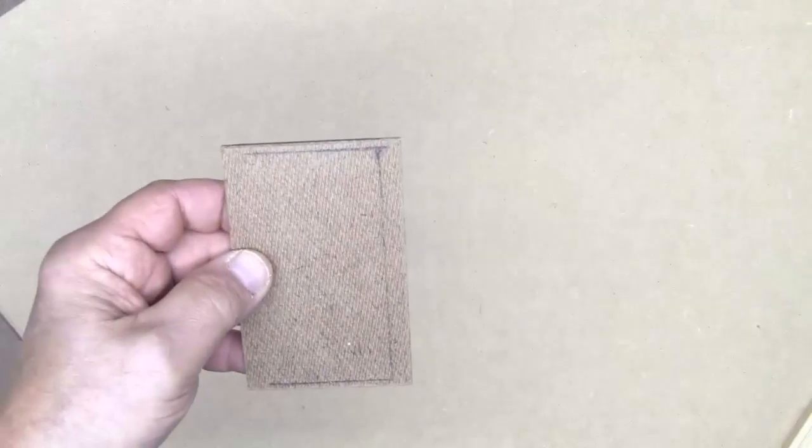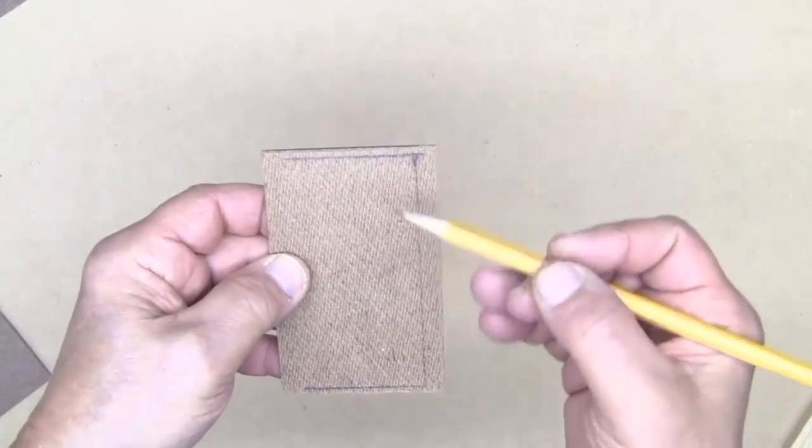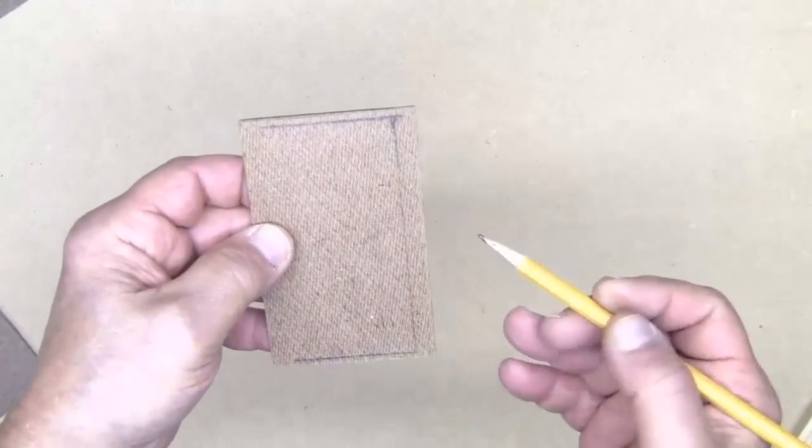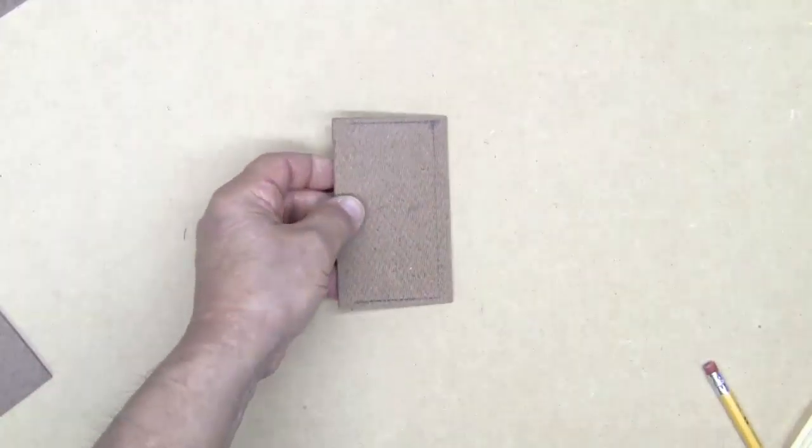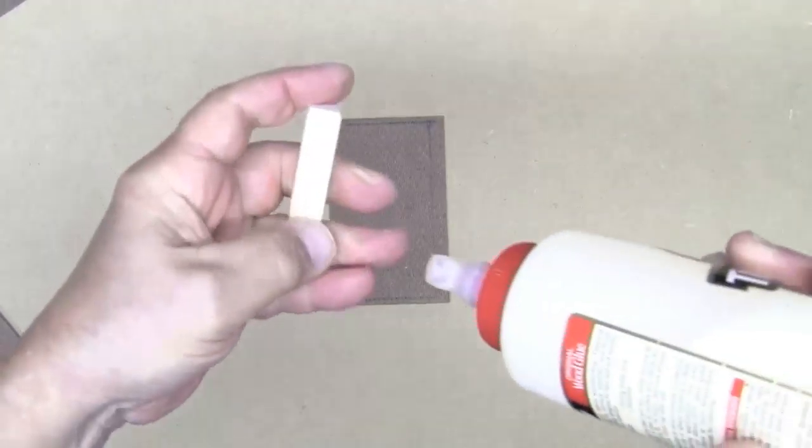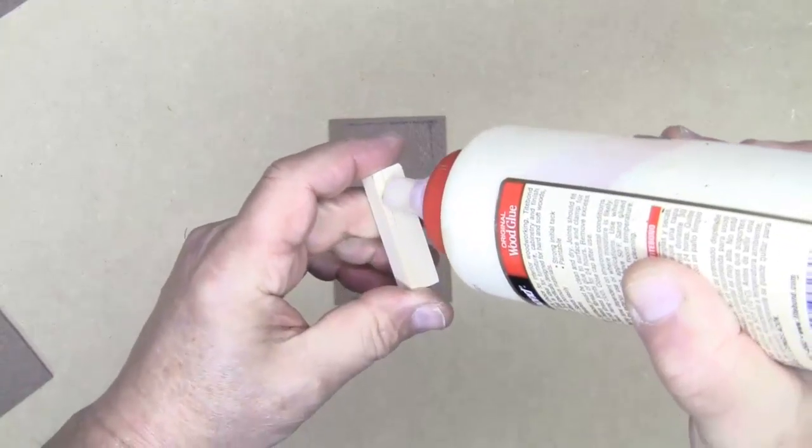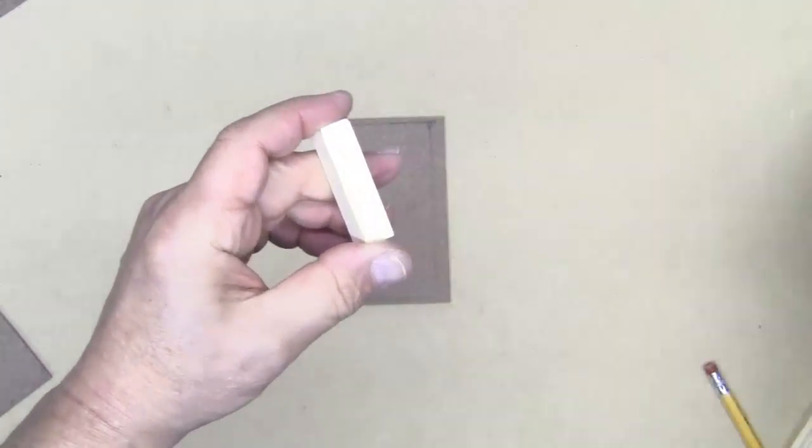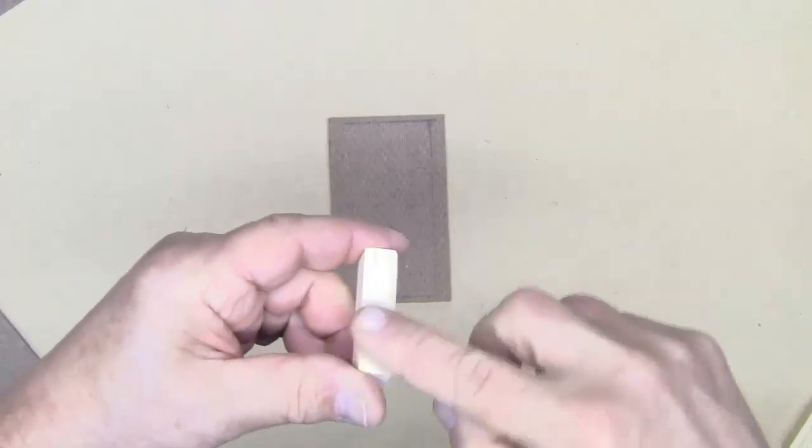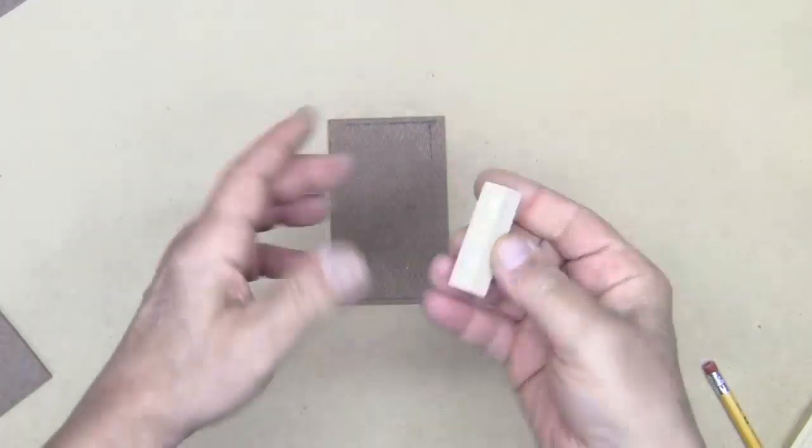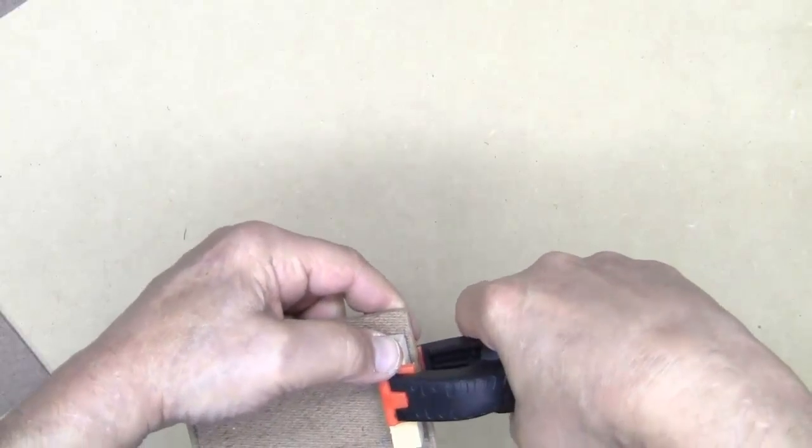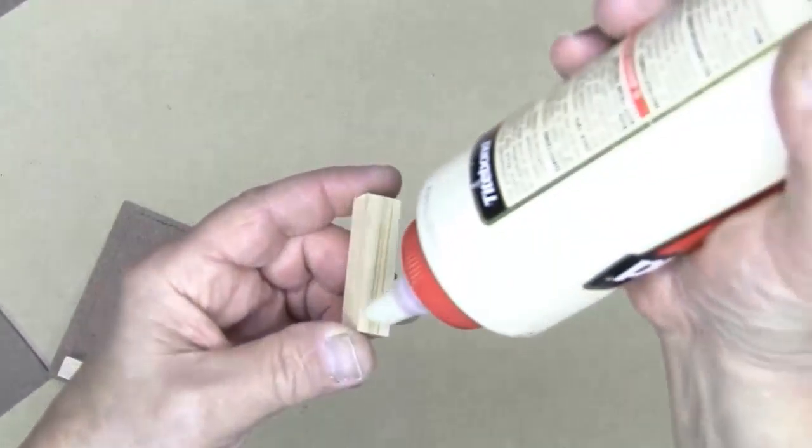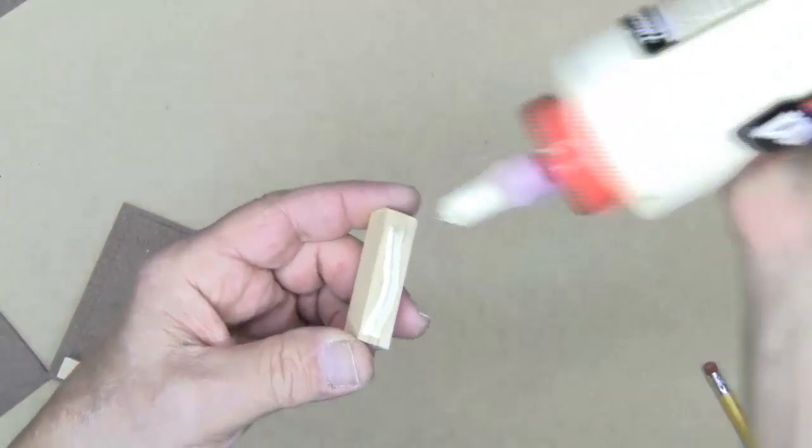To start gluing up the top, I'm going to take the underside and measure one-eighth inch from either end and then three-eighths inch from one end. Put the glue on the two-inch long by half-inch square piece, spread it out with my trusty finger. I do the same with the other half-inch by half-inch piece, clamp it, and then wait for that to dry.